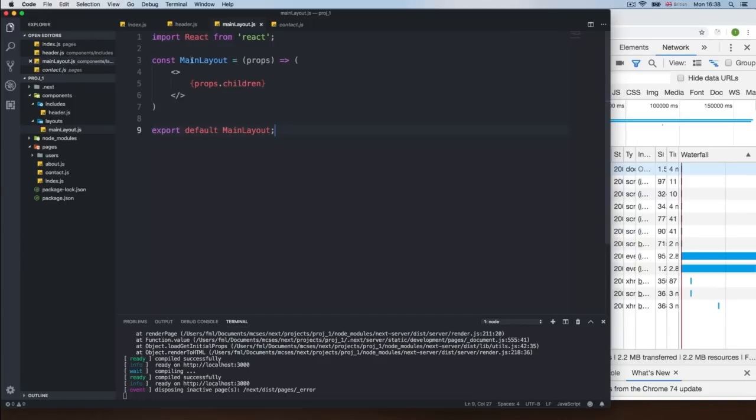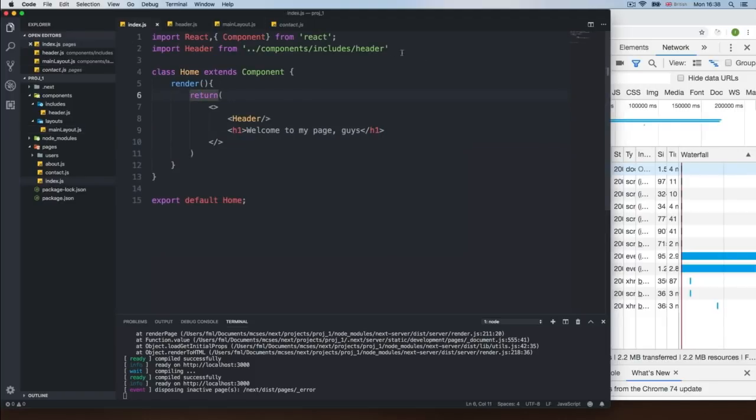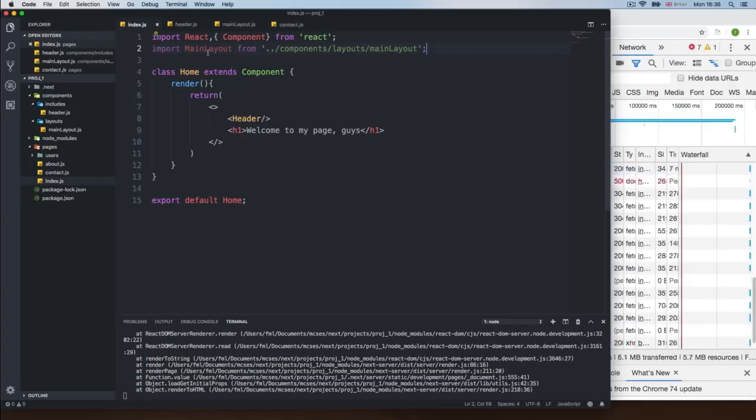Now if we want to include or use this MainLayout from different files, we will need to import it just like we did with Header. So I'm going to start over right here: import MainLayout from components/layout/MainLayout. Now what do we do?